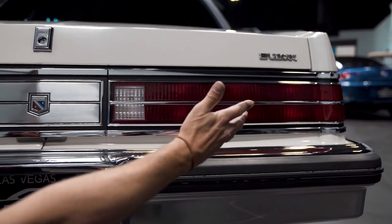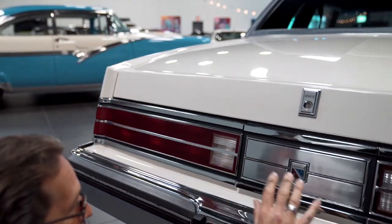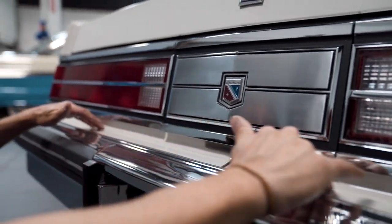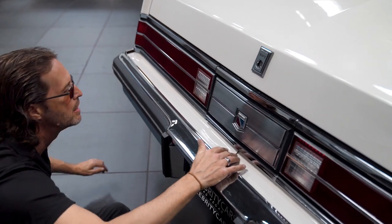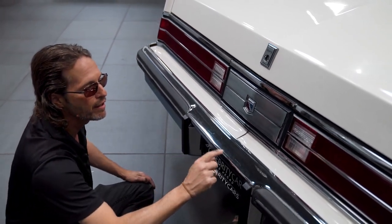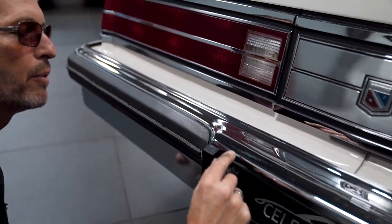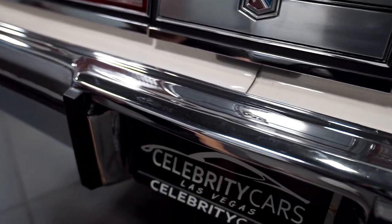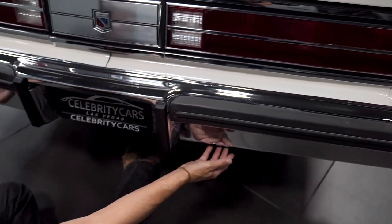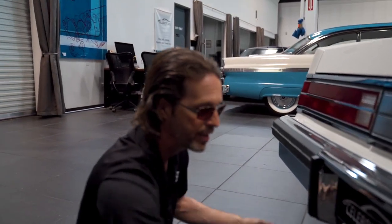Look at these rear taillight lenses. Aren't they just absolutely beautiful? They look almost brand new. The chrome around them is just crazy — the condition of this is just crazy; it's wonderful. Down in here needs to be shined up with some extra paint and polish, but there's nothing loose, nothing falling apart. The chrome finish up here is not perfect, but it's also not bad at all. The camera's not lying to you — it's just a couple of little abrasions and some chrome polish would hook this all up. We're going to get the wax out of here for you. The license plate area is really nice; it's all in good shape.